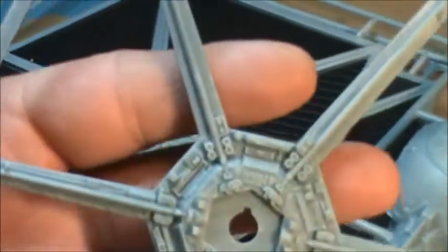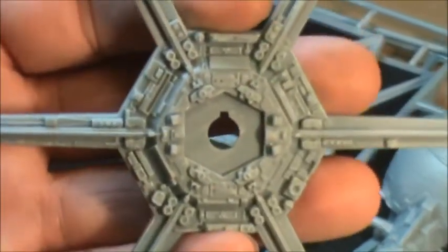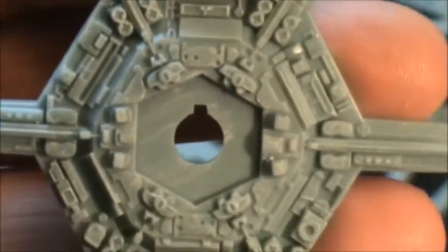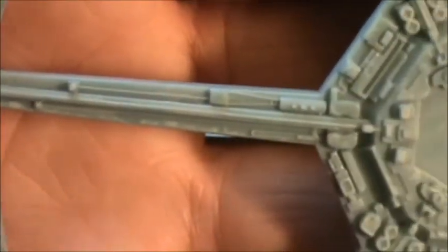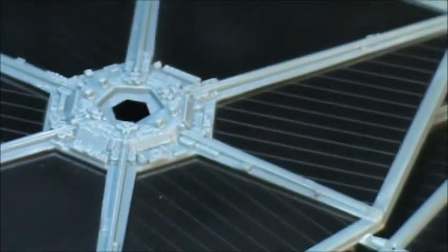Come over to the TIE wing itself. Look at that detail. I mean, you gotta admit, that's pretty cool. A lot of nice detail on the wings. Wires, tubes. Very cool. You've got your panel. Again, look at the detail in the panel. Lots of nice detail.